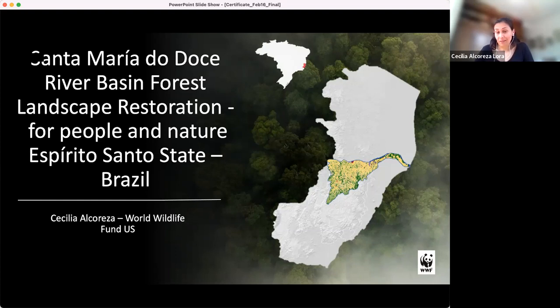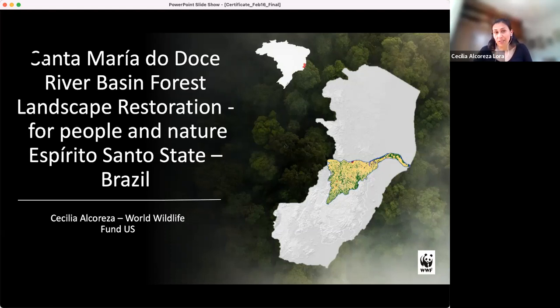When I started this certificate program, I decided to focus on one of the three landscapes that we had selected for this forest landscape initiative in the state of Espirito Santo, which has an area of around 355,000 hectares, which is quite big, but the project was a larger area.